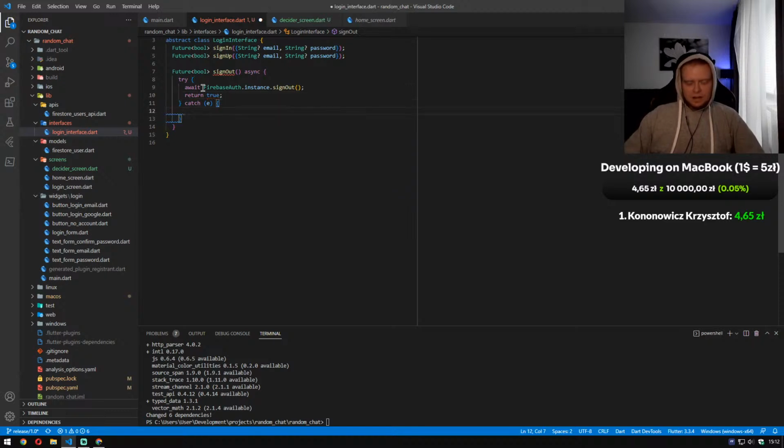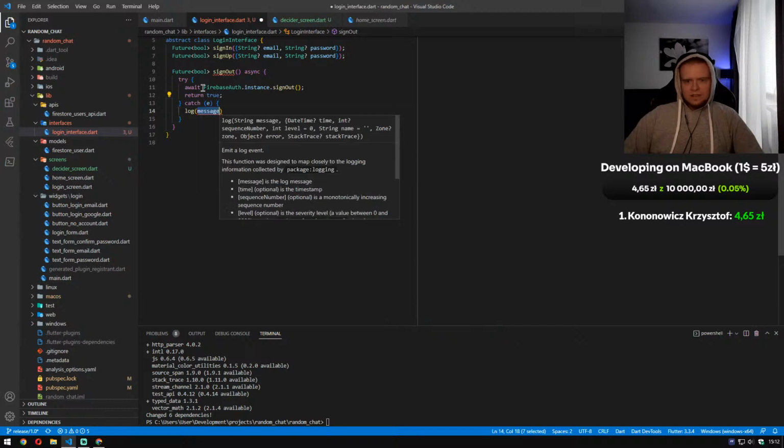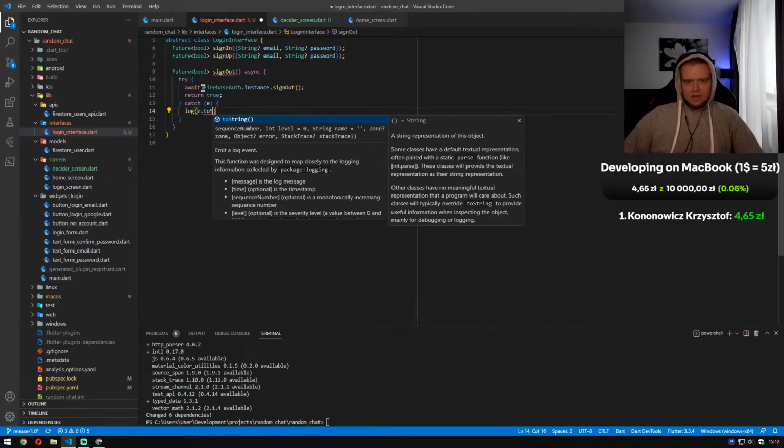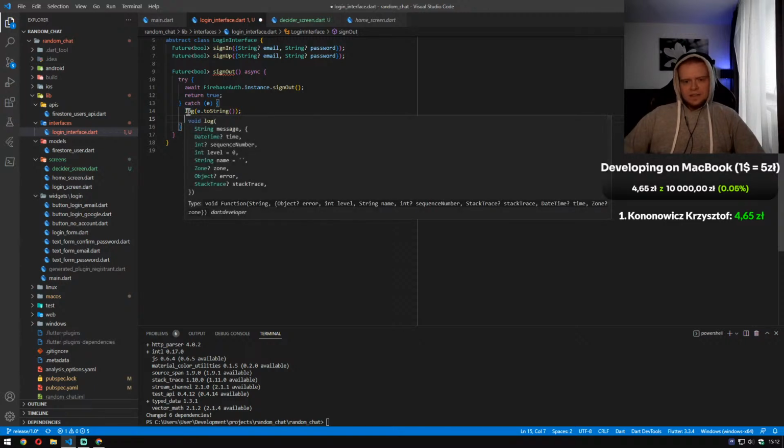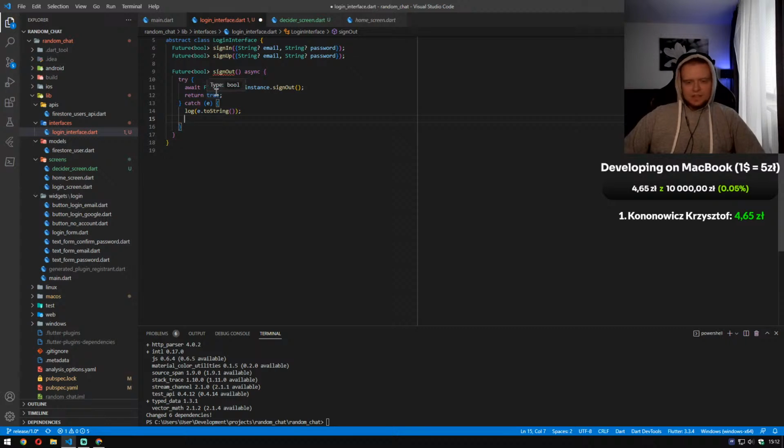And if we catch an error, then basically we can log the error to our console. Of course, the log method is from dart:developer, and it only logs messages when we are in debug mode and not release mode. So now, of course, we need to return false, because it's not successful whenever we catch any exception. Okay, and that's our login interface.